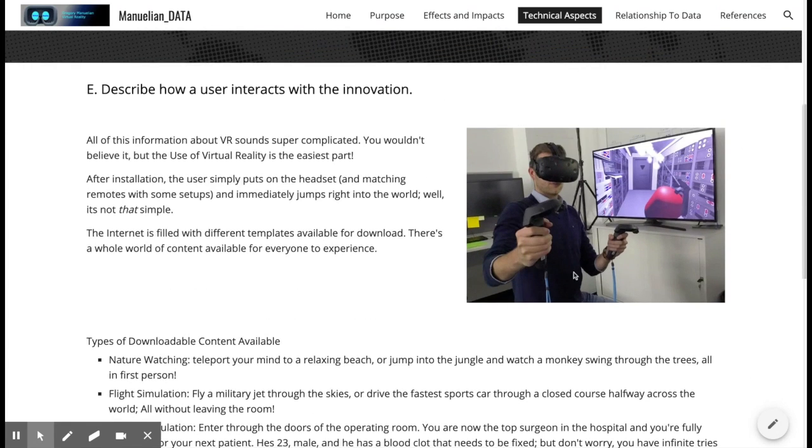Over here we have a picture of a man using the device in a simulation where it looks like he is holding a fire extinguisher and is using it to extinguish a small fire in the picture. Obviously, he is not actually holding a fire extinguisher, and he is not in a room full of machinery that is on fire. However, with virtual reality, his brain is completely convinced that he is, and everything that he does with his hands doesn't control the real world, but controls what is happening in the virtual world.